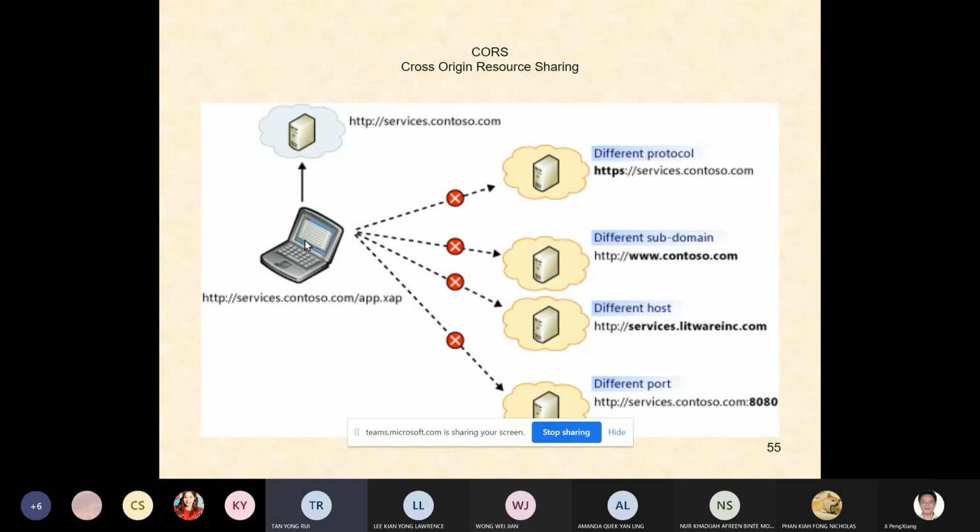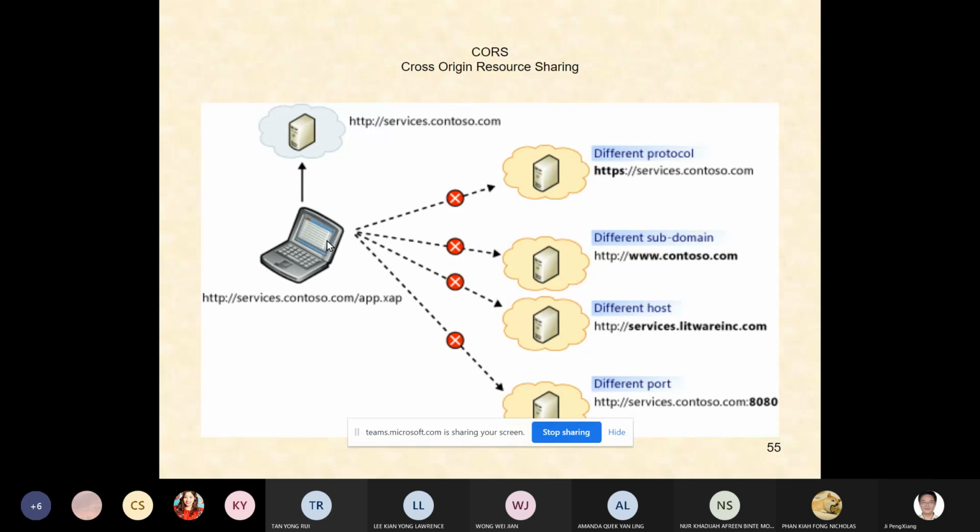Is it the OPTIONS request? Yeah, so the browser doesn't actually know. The browser only knows your origin is here. Now you click there, your JavaScript running in my browser environment tries to send an HTTP request to an origin which is different from yours. So the browser says, pause, wait. You may be able to access, you may not be able to access. The browser says, let me check with this resource.